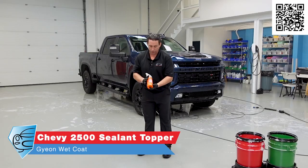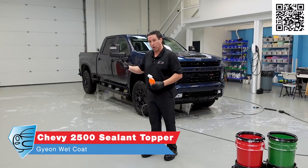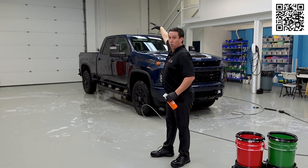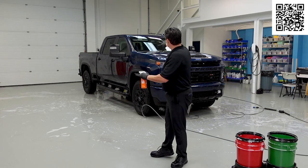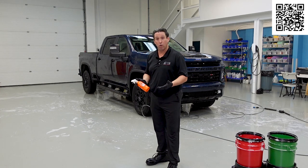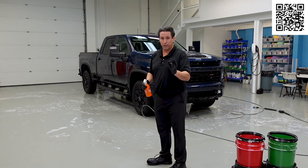So once a month or so, I like to apply a wet coat to these vehicles, whether we have a ceramic coating or not. The truck's still wet. We're gonna spray wet coat on and we're gonna rinse it off. There's a couple important details here that we need to go over. So we're gonna spray the roof, we're gonna rinse off the roof, and then we're gonna rinse everything off the vehicle again. Then we do the hood and we're gonna rinse that, the horizontal panels. The reason we're gonna rinse it off like that is because this product will streak if you use it the wrong way. If you use it the right way, it's awesome. If you try to spray the whole vehicle down and rinse it off, you're gonna wind up with streaks over the vehicle. So let's just follow these steps precisely here.